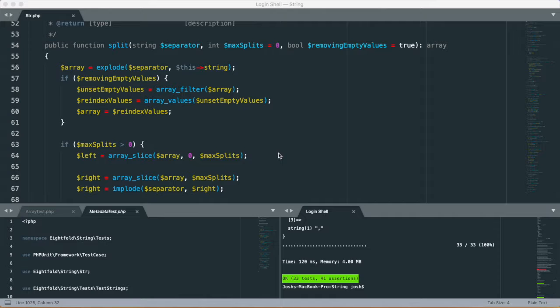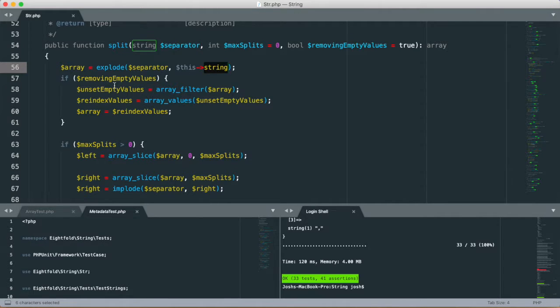So we basically explode the string that we have inside of the class. So we are dependent on the state of the class. We're going to explode that based on the separator that we get, because with the preg split we were worried about allowing somebody to do a regular expression, like what sort of security issues could come from that.